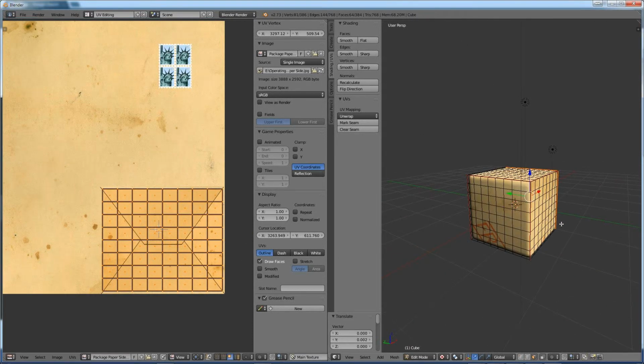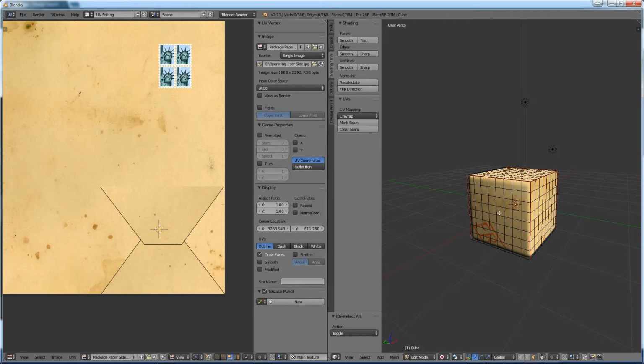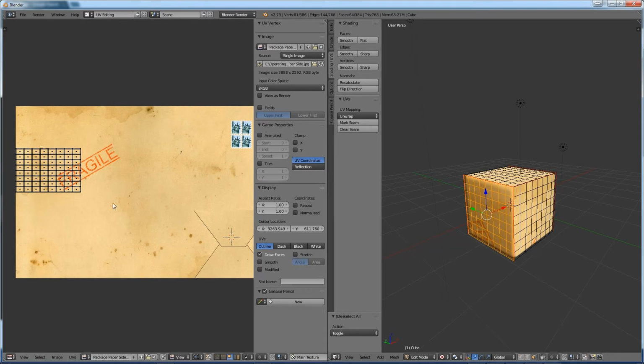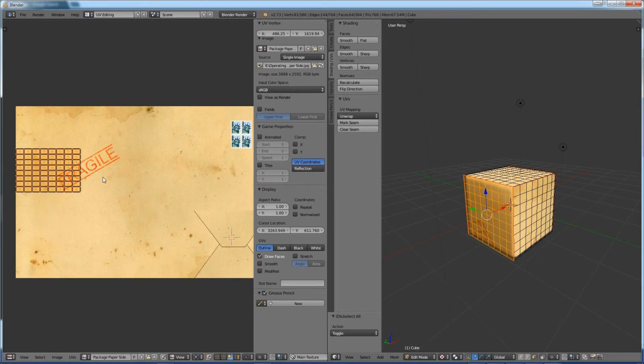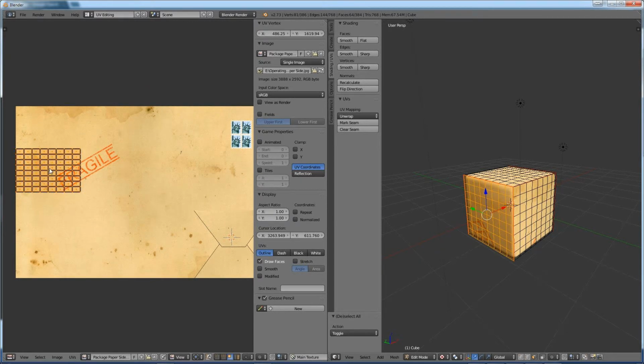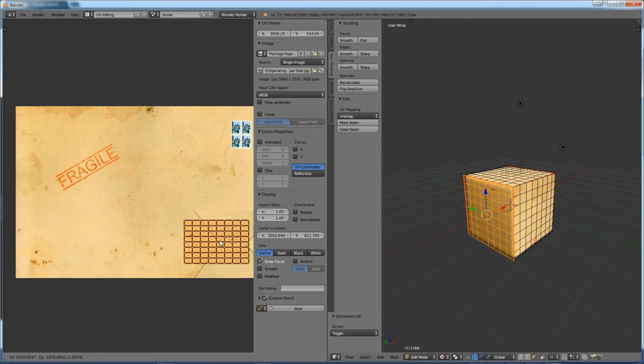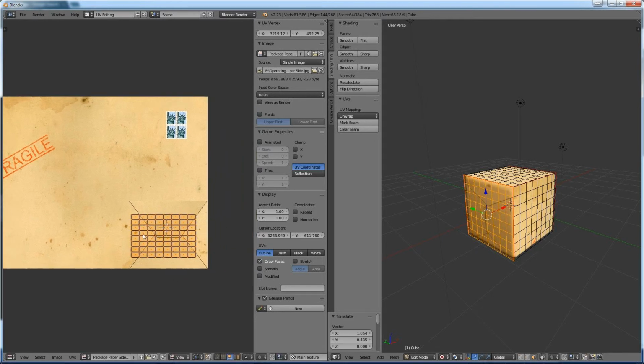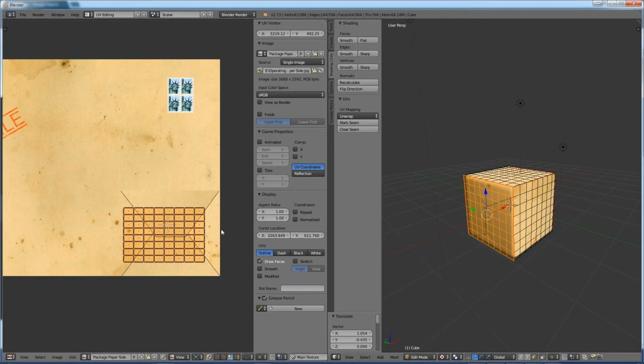I'm going to go to the other side of the box. I'm going to hit A to deselect all the faces on the other side. C to select the faces on this side. That reveals which ones they are. A to select the representative faces over here in the UV window. And then G to pull them over. Now this time I'm going to pay attention from the beginning to which direction they're facing.